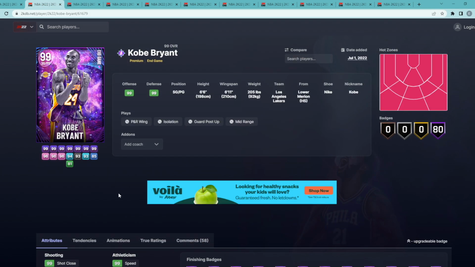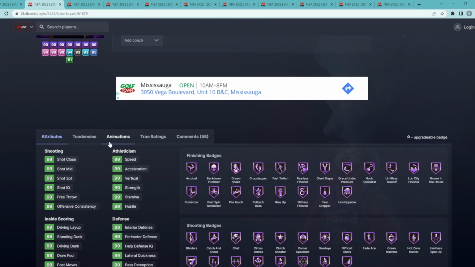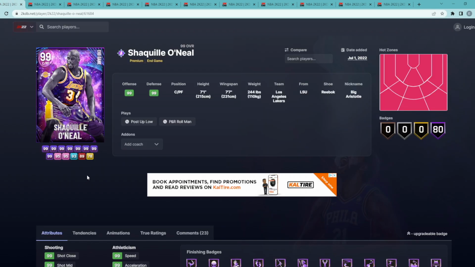At my number 2 spot is going to be Endgame Kobe Bryant. He's a shooting guard, point guard, 6'6" tall with a 6'11" wingspan. We all know why Kobe's going to be super elite. He's got that base 3 jump shot, and then he's got the best dribble sigs in the game. I think Kobe right now is probably the best point guard, so obviously he's got to be the number 2 endgame card. But at my number 1 spot, his former Laker teammate is going to be endgame Shaquille O'Neal.